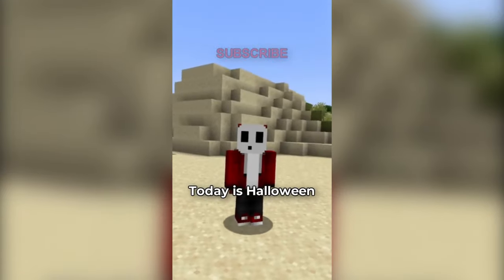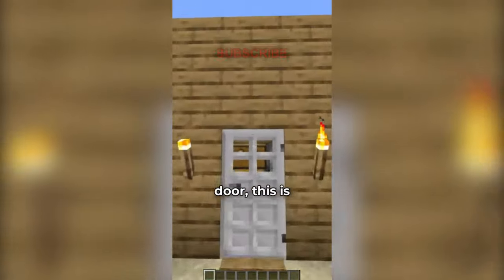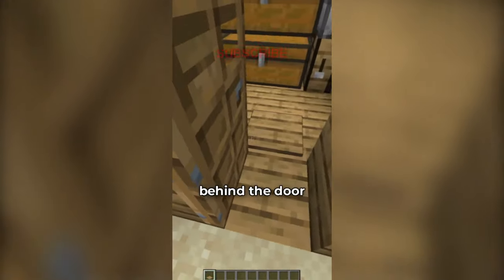Today is Halloween. Do you want to scare your friends in Minecraft this Halloween? Just follow these simple steps. Go to your friend's door. This is preferably done if the door already has a pressure plate in front of it, but you can also put a pressure plate behind the door to trick your friend.